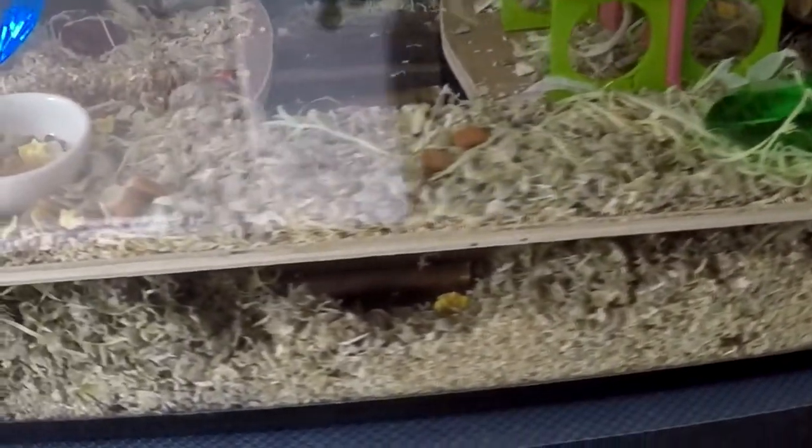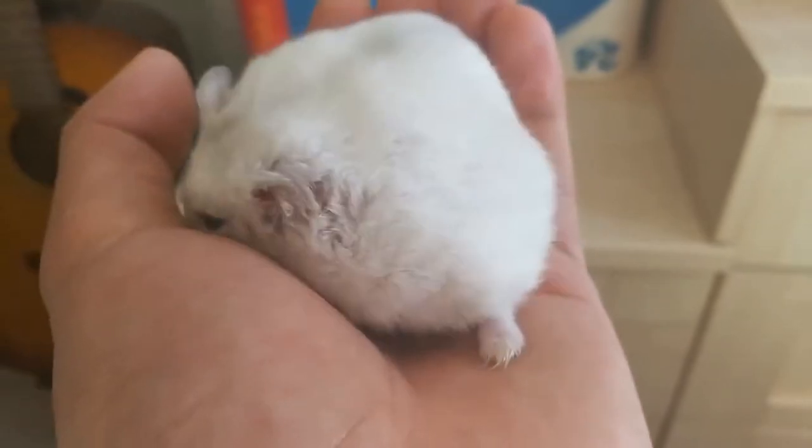Hi, hello, hi. So long story short, this is our hamster cage currently. It's a nice tank. And this is our hamster, Cloud. He's a pretty cute boy.